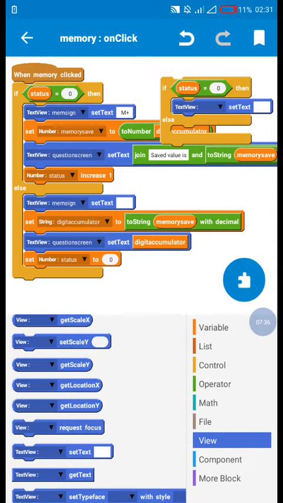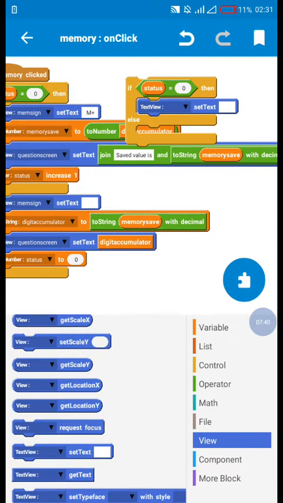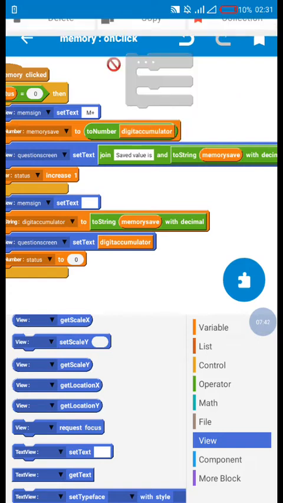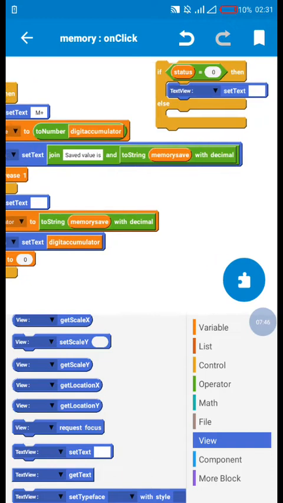That's what that does. Then it sets the memory save, that is the content that you want to save, to the value that is in the digit accumulator.